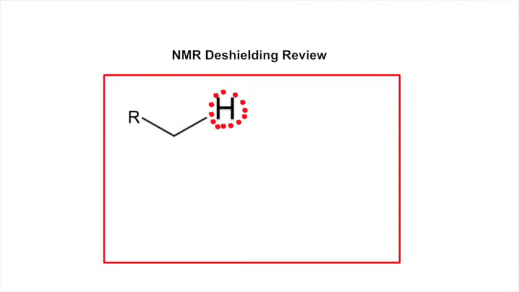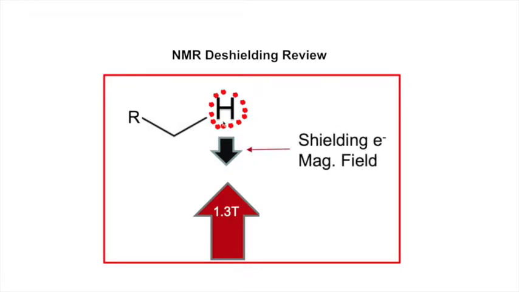You already know the results of this, but I'll explain a little bit, and a little bit of review. So let's look at this hydrogen here. It has electrons around it. When the magnetic field of the NMR interacts with these electrons, they can rotate in a way to create their own little magnetic field that can oppose the NMR. And when that happens, they're shielding the nucleus of that hydrogen. So the hydrogen's nucleus feels the NMR's magnet minus a little bit from the shielding.